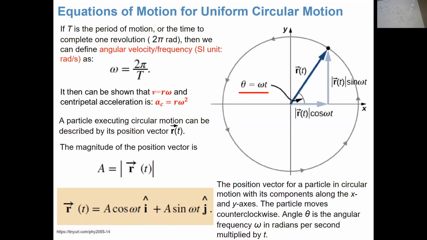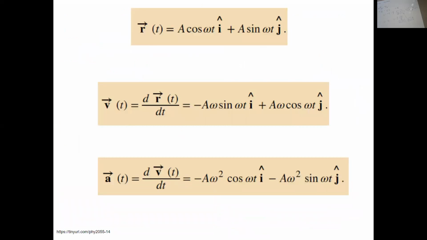So this is for uniform circular motion. You can express the position vector in this format, the x component and y component. Because you now know the position vector in x and y components, in two-dimensional form, you can get your velocity vector, right? Because the velocity vector is the time derivative of the position vector. The position vector has two components, so the velocity vector will also have two components. When you take the derivative of cosine omega t, cosine becomes negative sine, right?